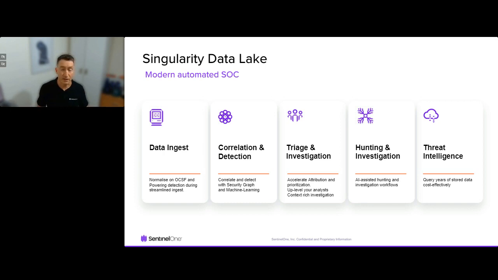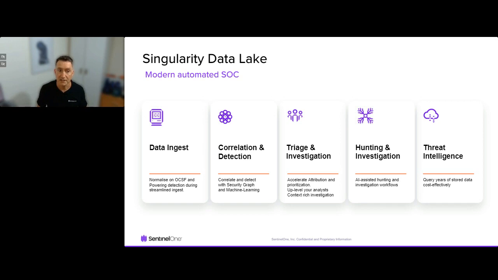Good use cases are, I just want to know when my domain admin changes or my privilege groups change, right? So you can build those queries into the platform, because all of your identities are baked in. That could be an administrative change in Okta or Zscaler or on endpoints, or even on a domain controller. So you can build those kinds of use cases across your ecosystem.